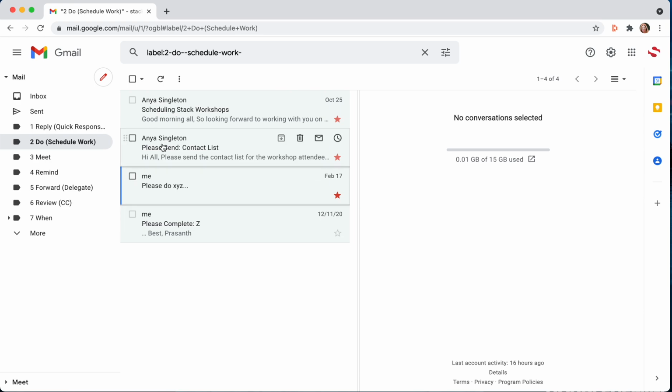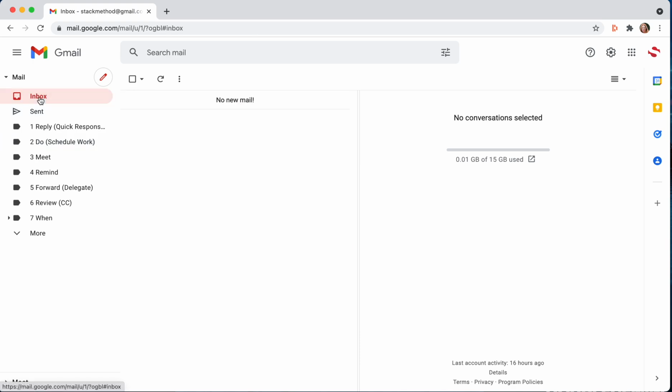You would go through your inbox, go through all of your action labels, and then you'd come back to your inbox, take a deep sigh of relief because you have nothing in there. And then for the rest of the day, you would work from your inbox. So anything new that comes in, you would deal with in real time. And then anything that you think might take a little more time, you'd put in one of these action labels.